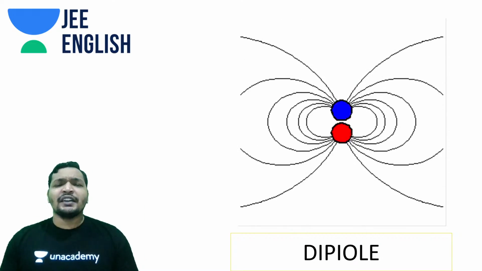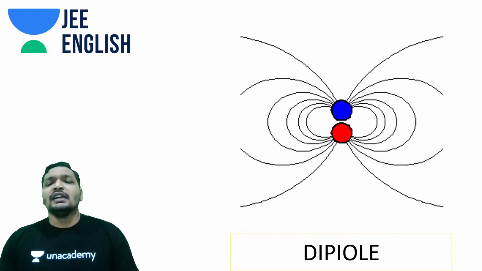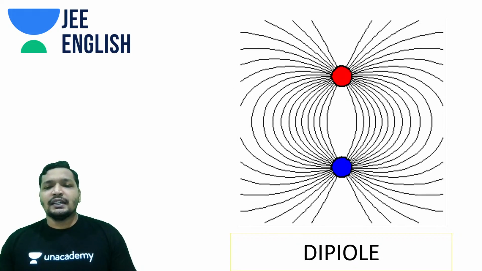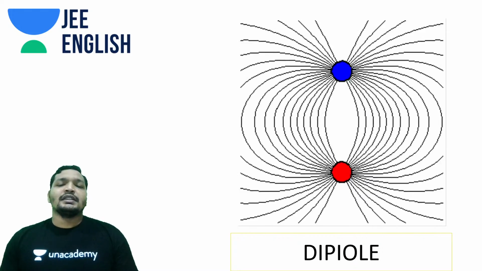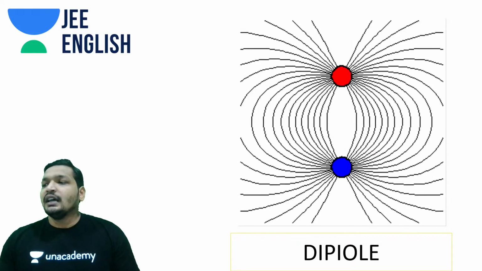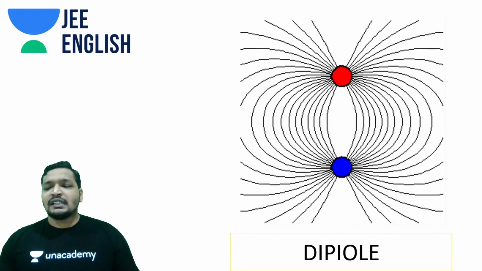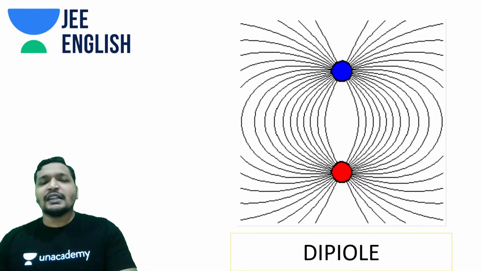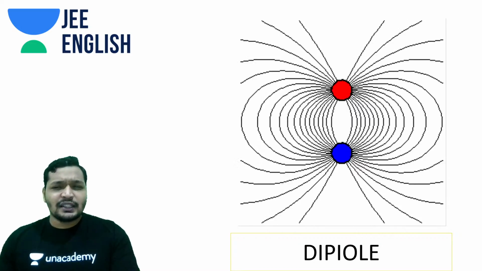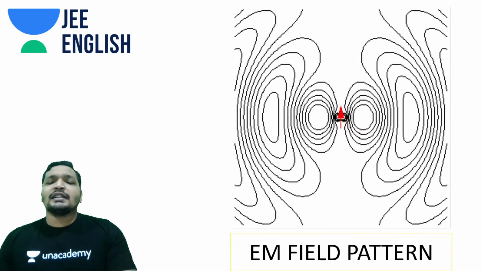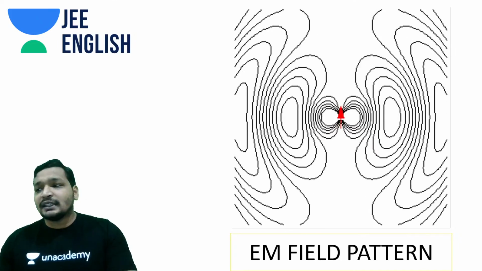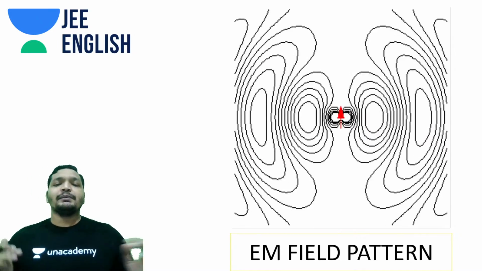So this is like having two charges. As you can see, there are two charges being indicated, one in blue and the other in red. It is as if there are two charges placed really close to each other. Okay, we'll start understanding this concept, and before that, let's have a look at some very interesting visualization to understand the electromagnetic field around dipoles.